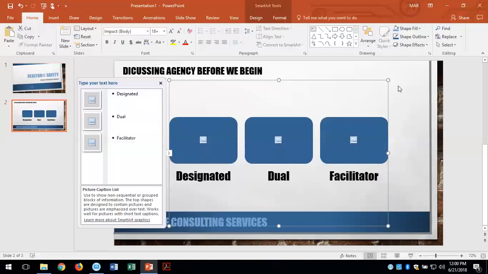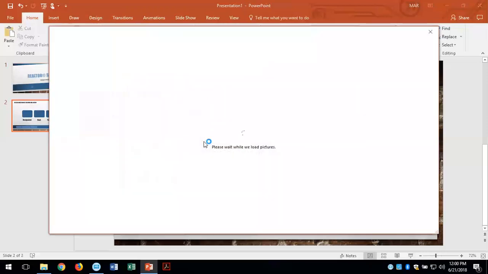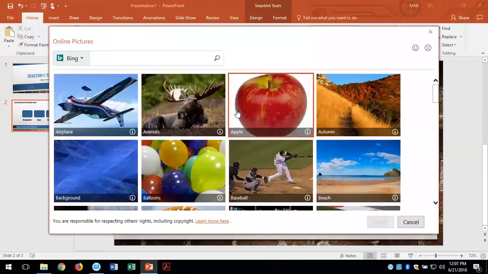So there, I mean, it made it very easy for me to create the slide by using the template. I spent less time on creating the design of the slide and more time on just focusing on the content of the slide. Now, right here, you have the option to add pictures. So if I wanted to add a picture here, I could add a picture. I would just double click on that. And what it's going to show is it's going to come up and say, okay, where do you want to find the picture? So you can choose a couple of things here.